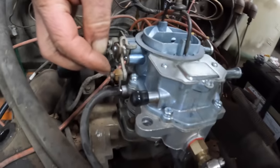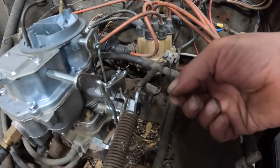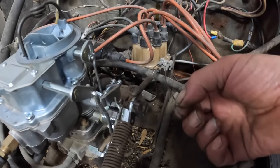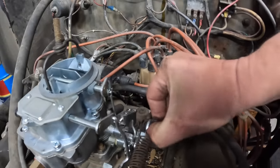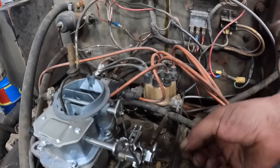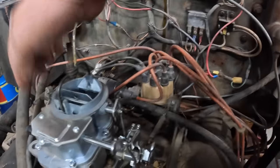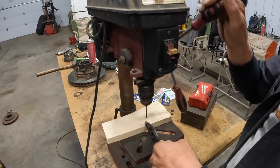Well, that would be perfect, but it's a little hard to drill. Looks like we're gonna have to pick up a cobalt drill bit. We want something like this fitting here on the choke to be able to go over here and slide on this rod. And then we'll put a stop on it. So when we pull the rod, we can pull against the stop and open up the throttle. But we'll be able to open the throttle even farther because the block will be able to slide on the rod. So we're gonna have to go get a drill bit. Yeah, let's hope this cobalt bit drills through this.